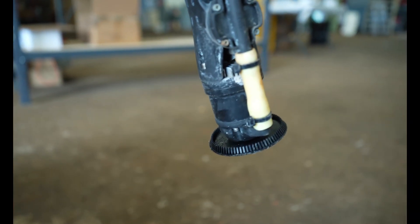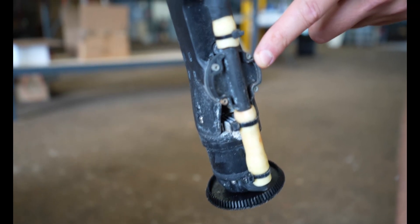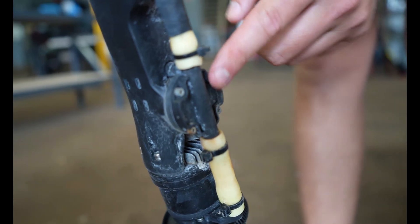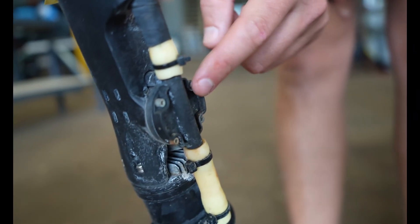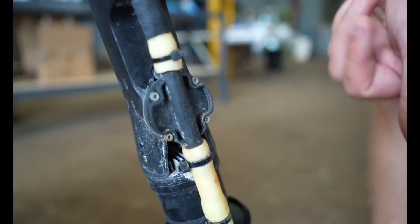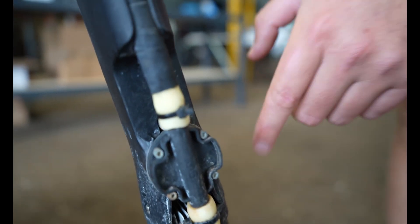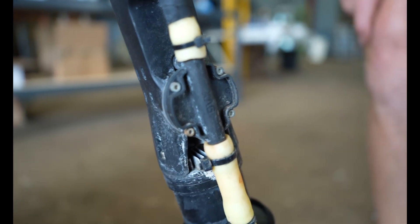The P100 has been really good in terms of nozzles overall. We haven't had any issues with them. However, with the anti-drip valve, we have had an issue where if it hasn't been cleaned out properly, some debris can get lodged in the anti-drip valve and it stays shut. So always make sure you flush out your lines after spraying — especially if you're using something thick like greenhouse paint.